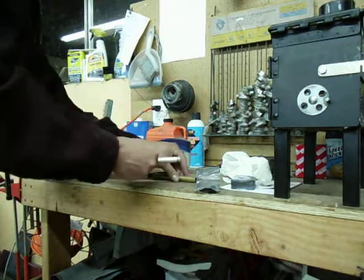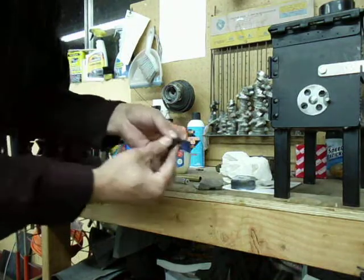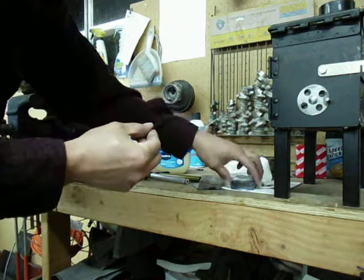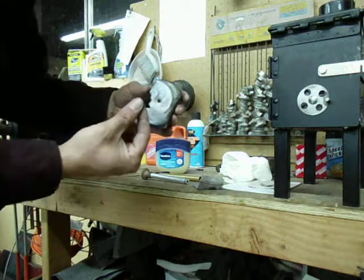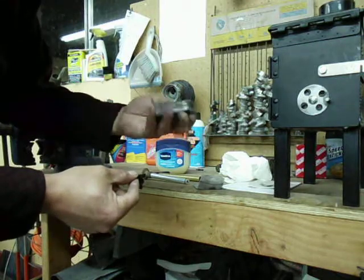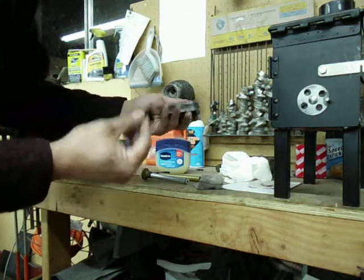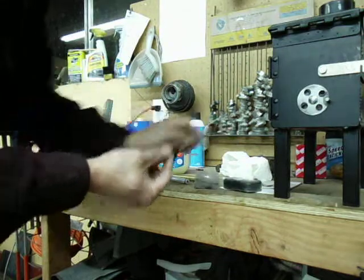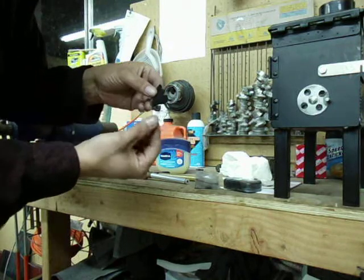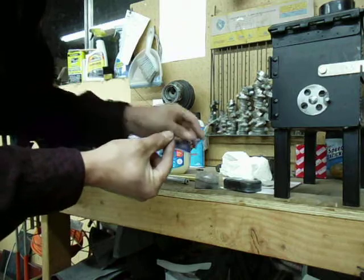So here we go, we'll give a little demo. What I use in this is called char cloth - if you're not familiar with it, all it is is cotton cloth. This was actually a pair of blue jeans that I charred in an oxygen-free environment. I cut up little one inch squares of blue jeans, threw them inside a container, and put it on top of a little burner, restricting the oxygen with just one tiny little hole in it. That's how you make char cloth - just apply heat to cotton in an oxygen-restricted environment. And this stuff takes a spark very, very easily.